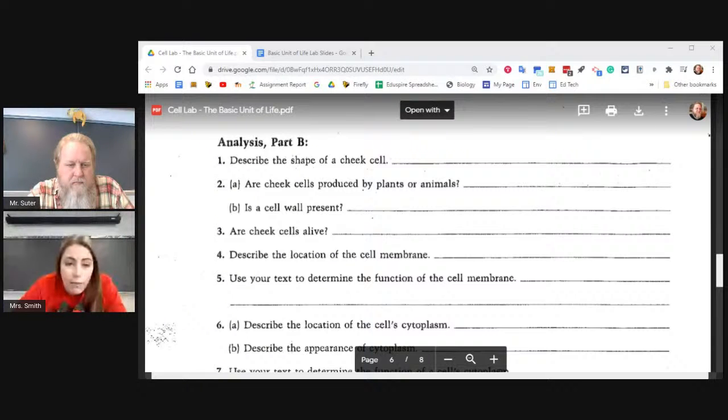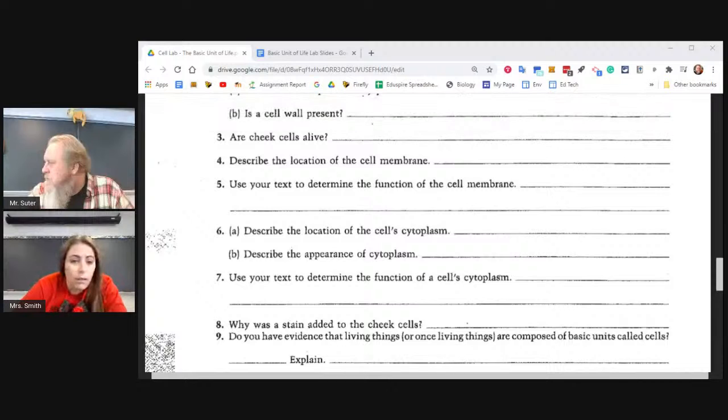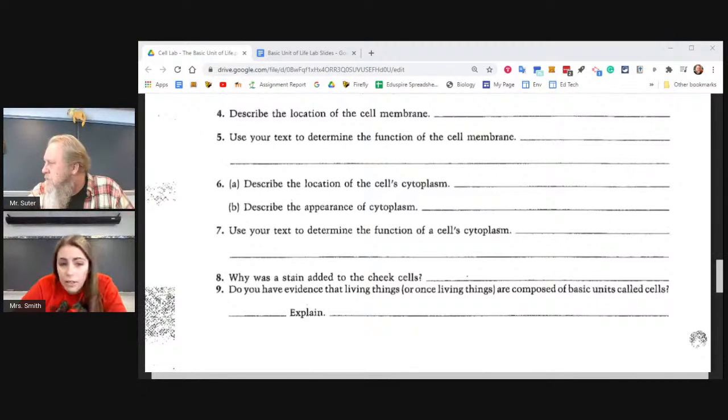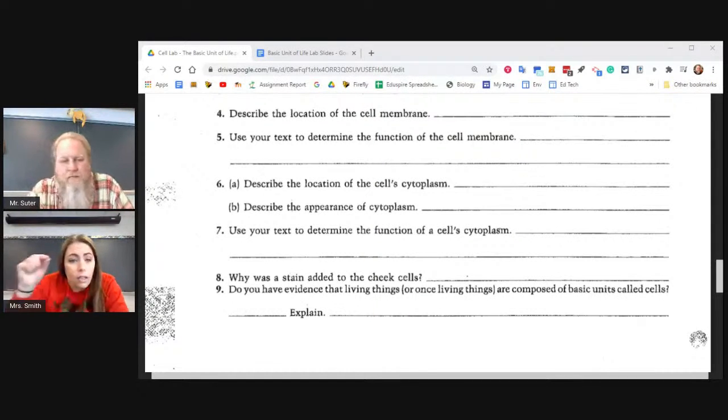And then it's asking you to describe the location of the cell membrane, that you labeled on there. Just think about that it's around the outside of the cell. It says use your text, but the cell membrane, we talked about that in the live stream the other day. And again, if you haven't watched those live streams for the past couple of days, go back in your Blend announcements, click on them. We go through all those documents that we're doing.